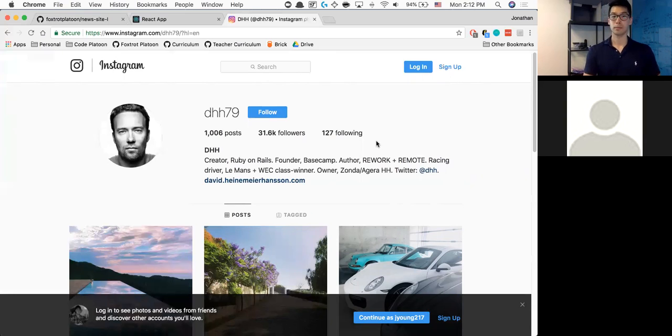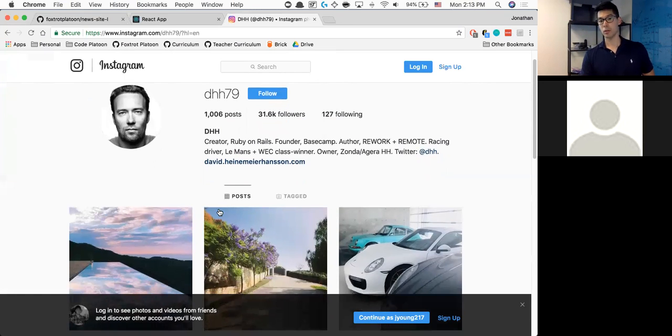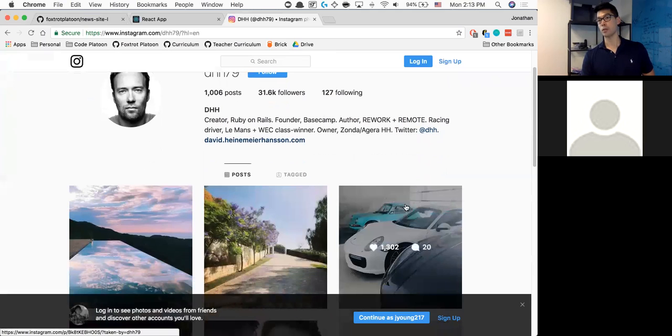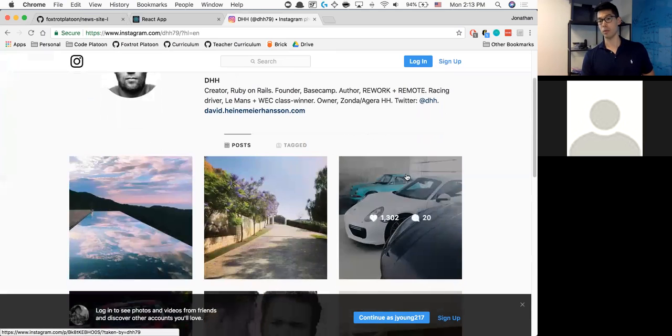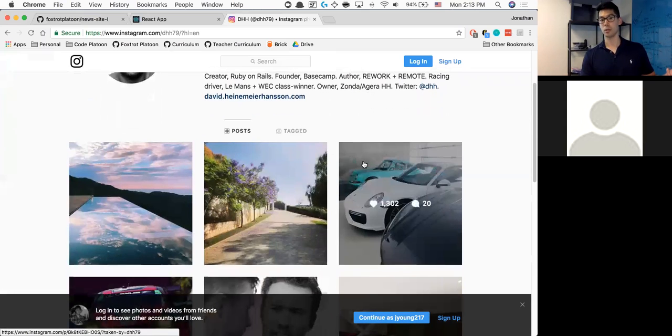If somebody's following you, yes, that's state. Let's just talk about different components. This was the header component, the very top of the page. Then a picture component. It looks like there are a lot of different individual picture components. This is a 3 by whatever grid, and each one of these is an individual picture component.